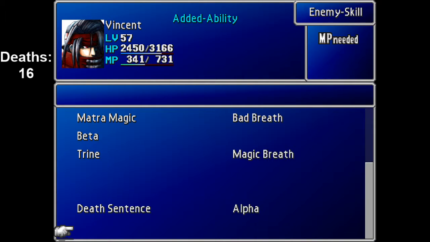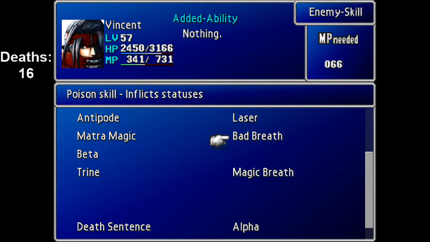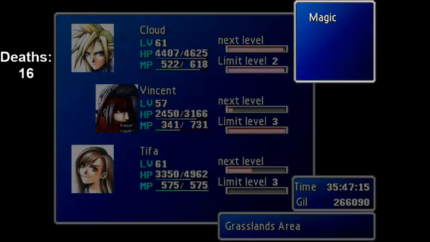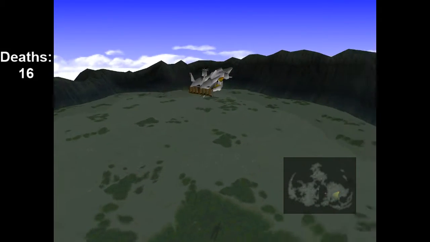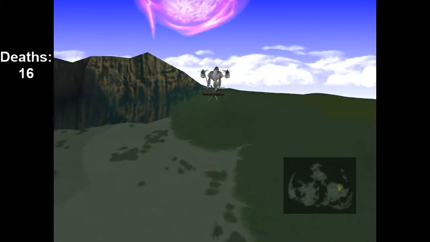There's our Beta, which we got way earlier, and there is Alpha, which we received. Holy skill, so it is holy based damage, so I've got an enemy skill that can do holy now for 56 MP. Yeah, it's comparable to Magic Breath, Trine and Beta, and likely Aqua Lung when we actually receive it as well. Yeah, not bad. But that's pretty much everything that I wanted to actually show at this point.